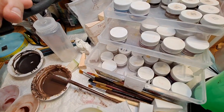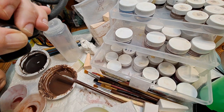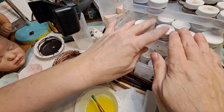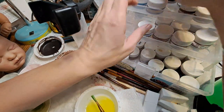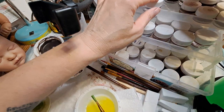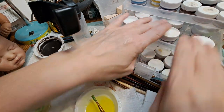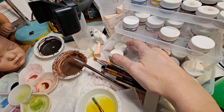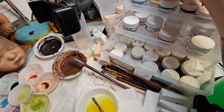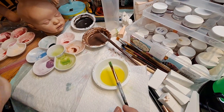Oh, in case you guys are wondering, I keep all my paints in a little storage box I got at Walmart in the craft section, which is pretty cool. The only thing is you can't leave the paint sitting in the middle because it folds down. But as far as display, you can arrange them all that way. I like my reds, since I use them a lot, in the middle. And then the bigger ones are below. I've got some empty jars in here too, and then my primaries are up at the top. That's how I do that.